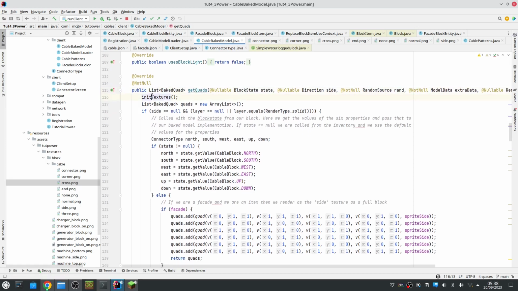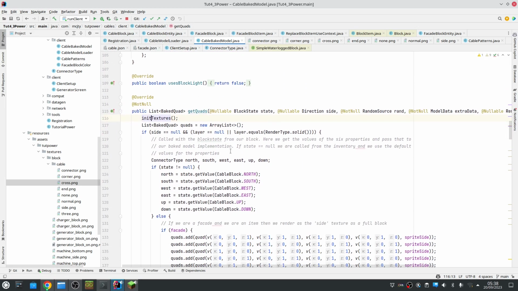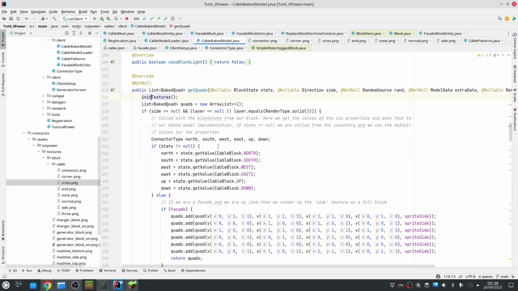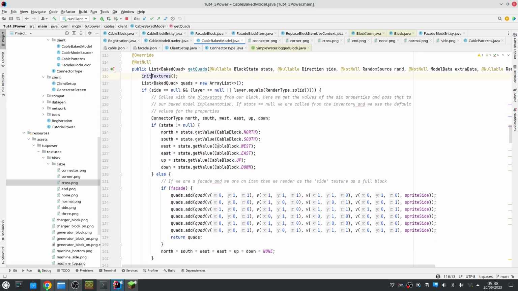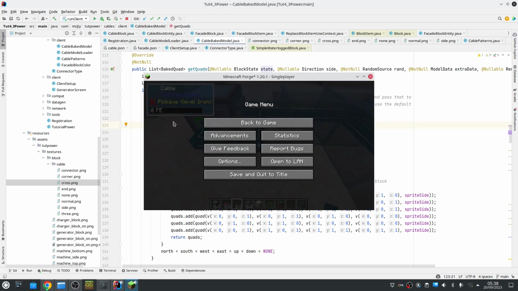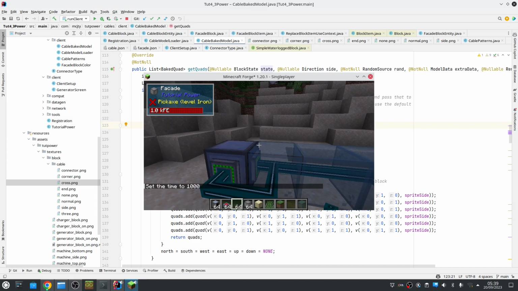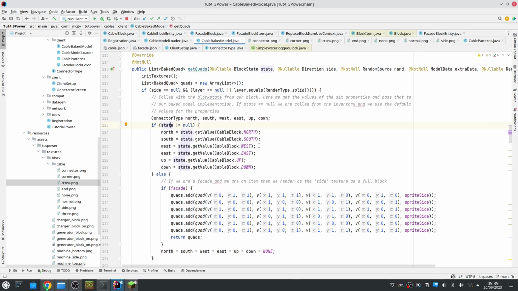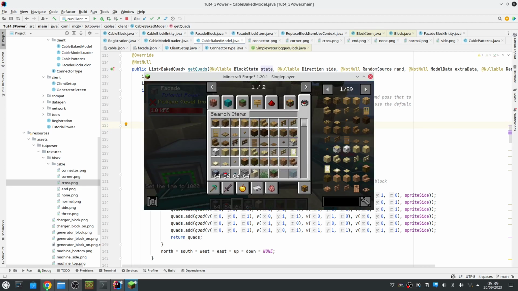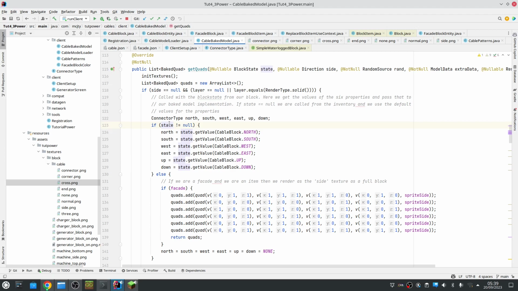First, we make sure we have the textures if they are not already there. And then we need to get quads. There's a case if we have a block state, that means that we are rendering our block model in the world. But for rendering in the inventory, like here, your state will be null.